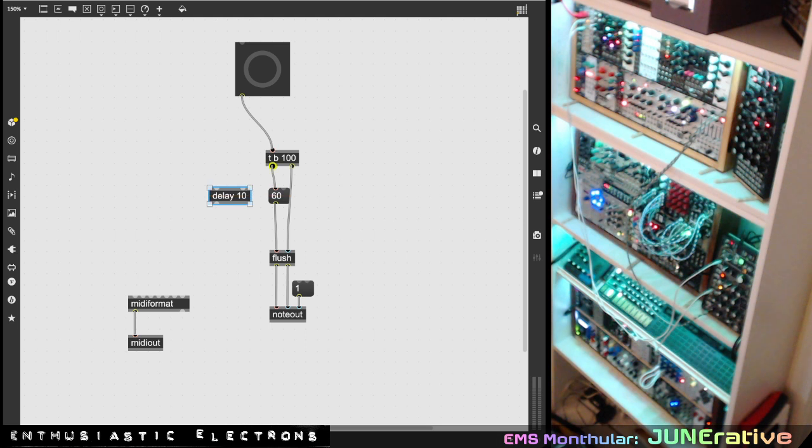So I'm going to send the same bang into here. The bang is going to go here and turn it on. It's going to go into here, wait 10 milliseconds, and then send it back into flush. So now if I click this, it's sent through once, and we're getting the delay because it's going through a mimeophone. That's why we're hearing it twice. I'll just turn that off for now. Okay, great. Now we're actually getting to some explanations here.